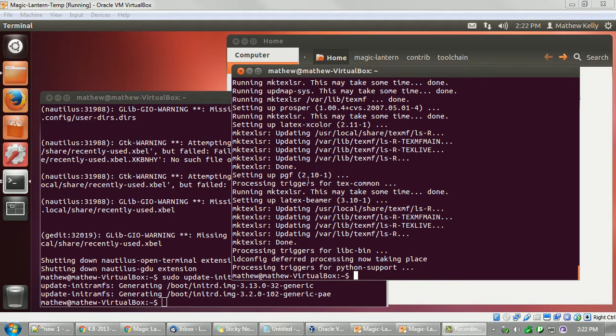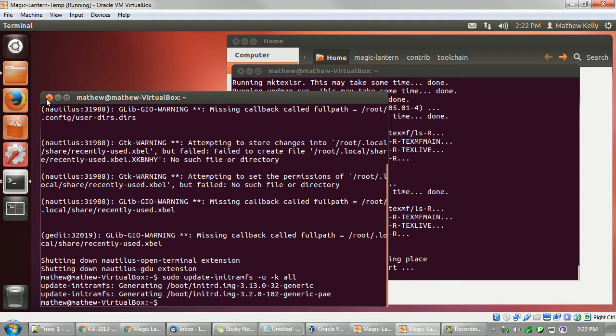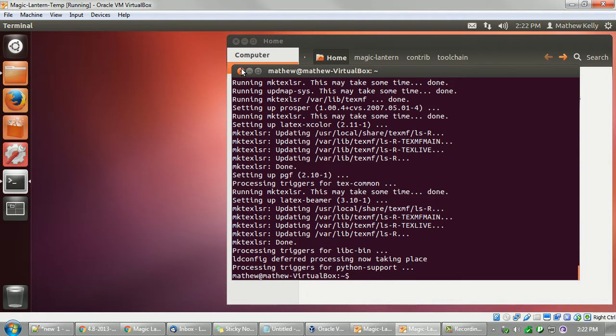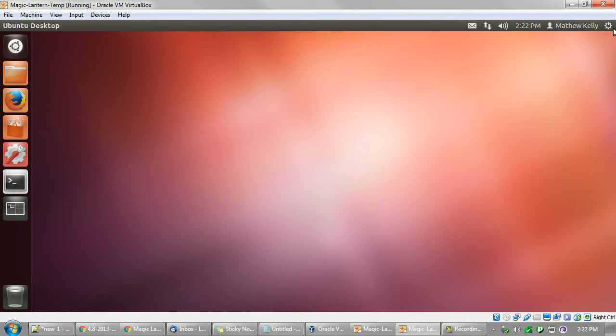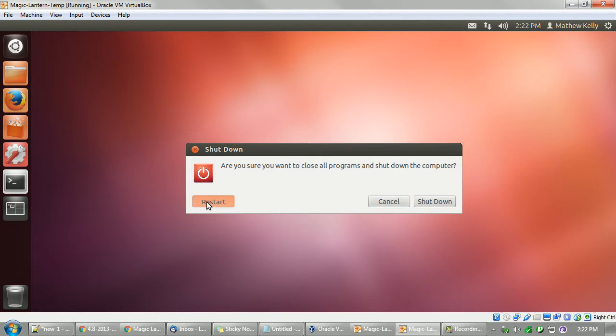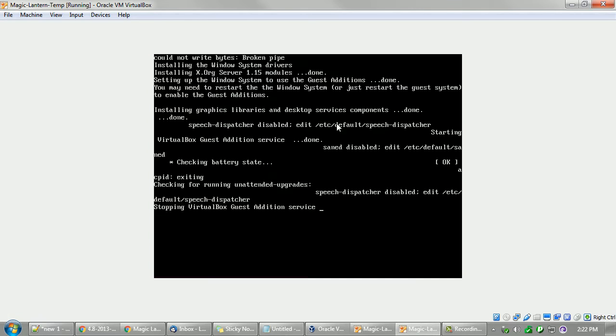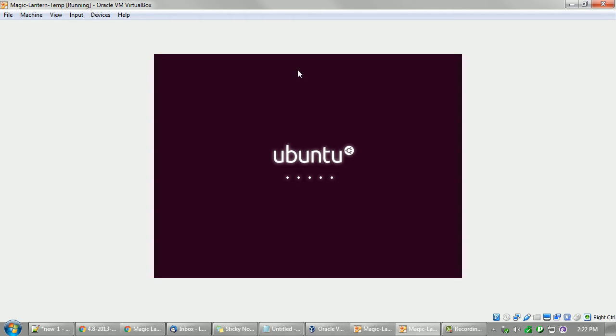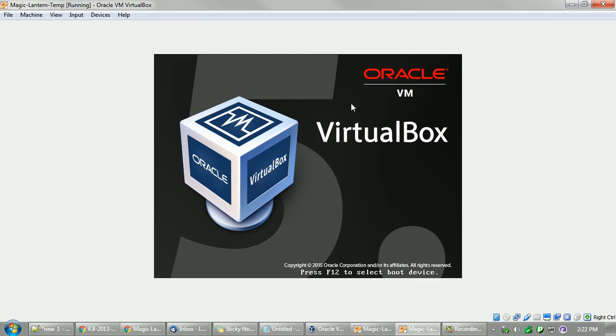Okay, so that is done compiling. That's all set up, and so is this. So let's just go ahead and do a restart, and we can go from there. And that'll be, I guess, part 2 of this section. So kill that, close that, shut down, and restart. We shouldn't see that error anymore up there. And then our ARM tools should be pretty much ready to go.